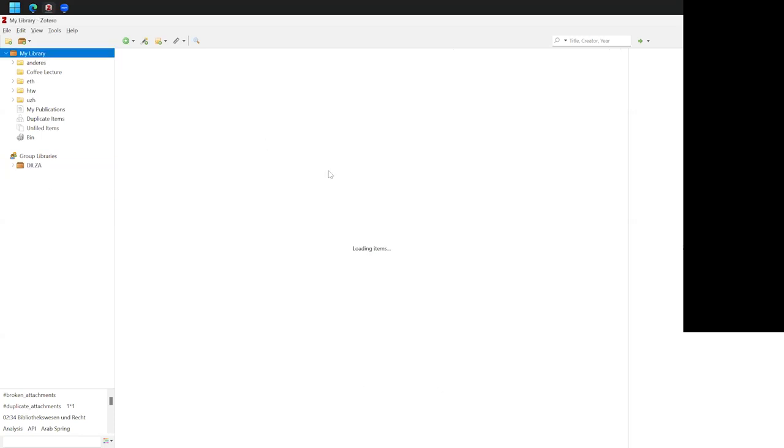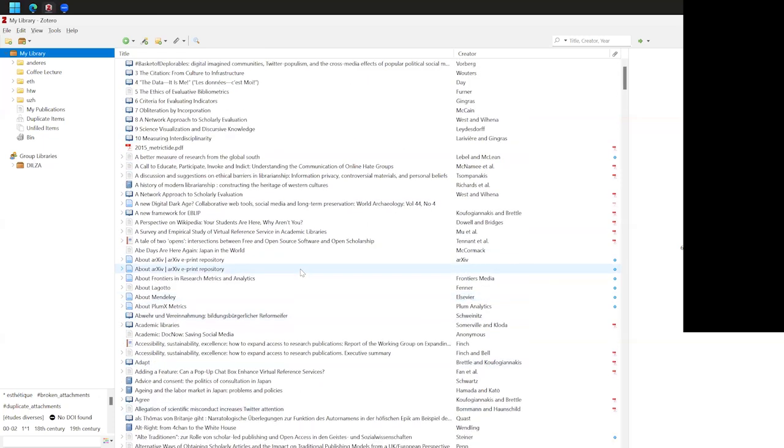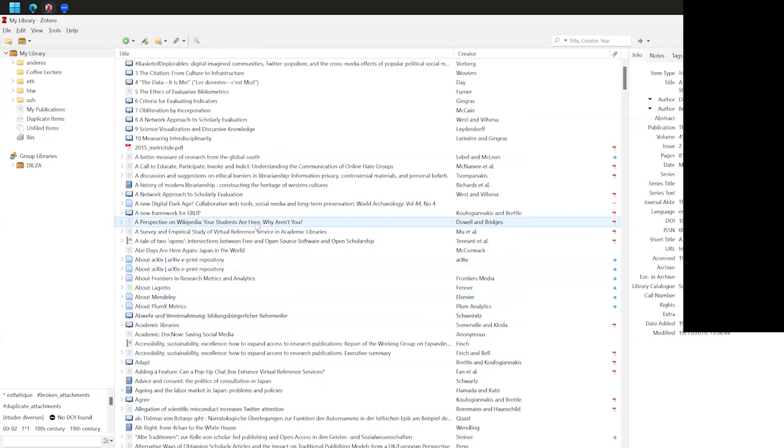Right now you see my library. There's nothing private in here and it's already populated. So let's just make a quick tour of the user interface. In the middle, there are my references. This is the whole list I've got here. And you can organize these in so-called collections, which look like folders here on the left-hand side, but they're not really folders because every time I put a reference into a folder, it makes a duplicate. So this is really, as the name says, collections.